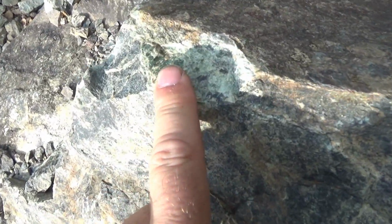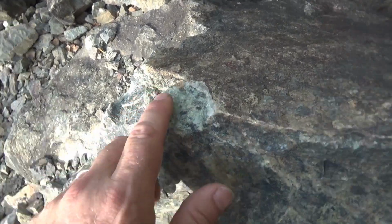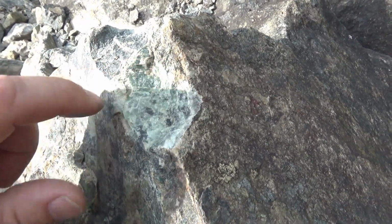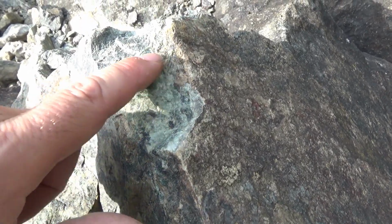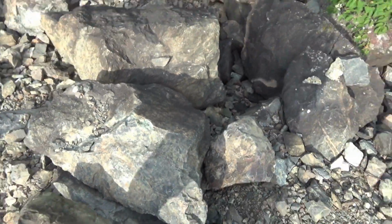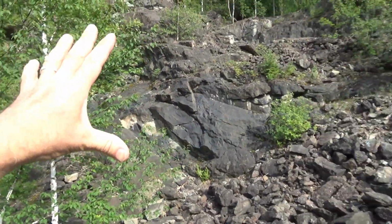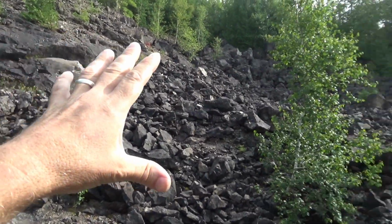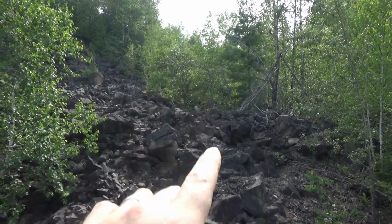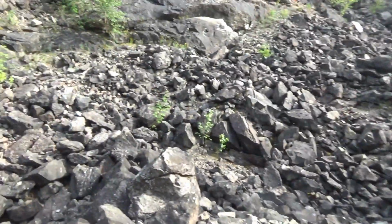There's a nice color right there. It's got almost a greasy feel to it, and almost a green to its texture. You can see it all runs in a line here. Hope that shows up. But we're gonna check it out. It spans from here all the way over and goes in pretty deep up here and over to there. Pretty much it ends over there. So we'll look for some specimens and see what we can find.